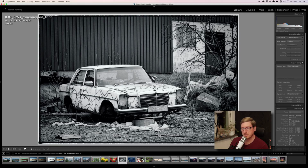I made it black and white because the color was kind of boring. That's always a good rule. If the color is boring or the color is destroyed by some colorful lights, for example on a concert, if you have blue or pink lights on the singers or dancers, it's a good idea to use black and white.